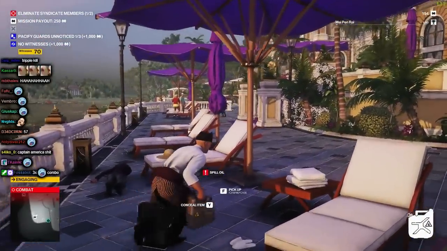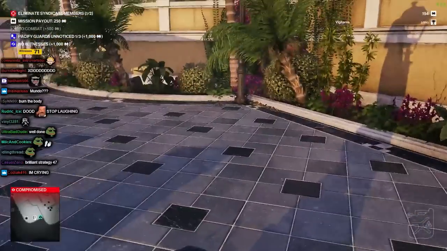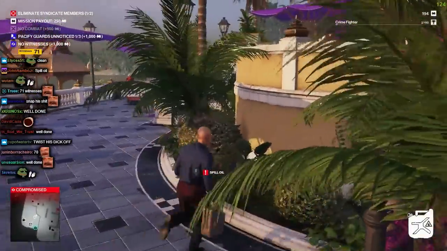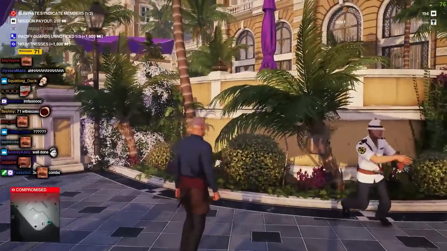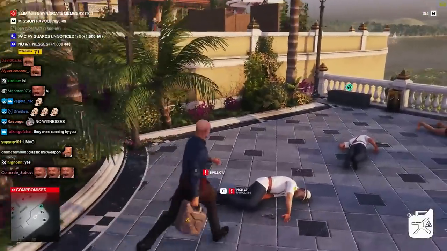Syndicate member eliminated. Well done, 47. Fucking compromise, Jesus! We need to flush him out! Move in! Alright, we're good. Hey, yo, is this compromised?